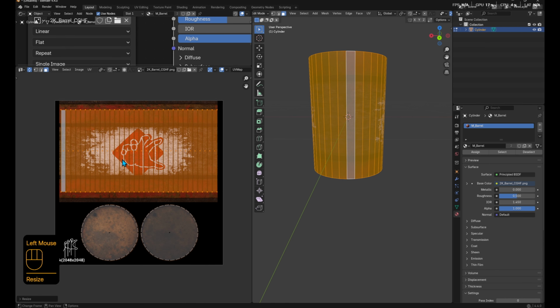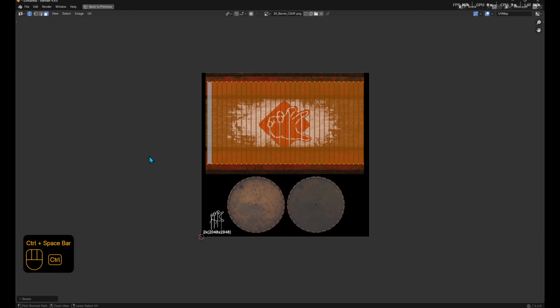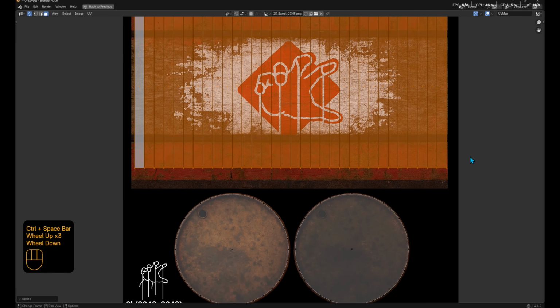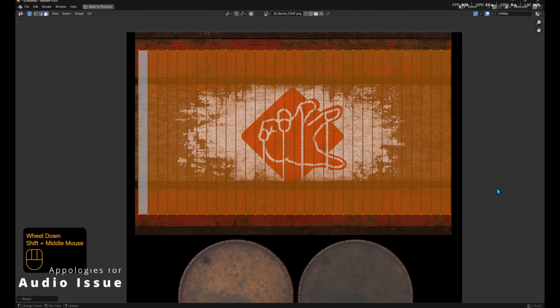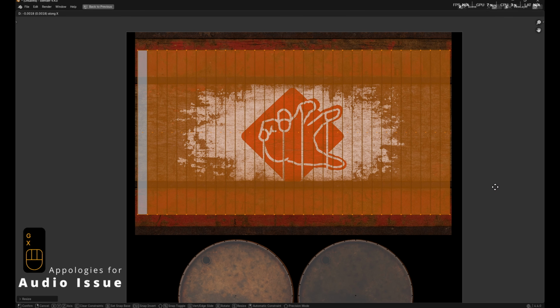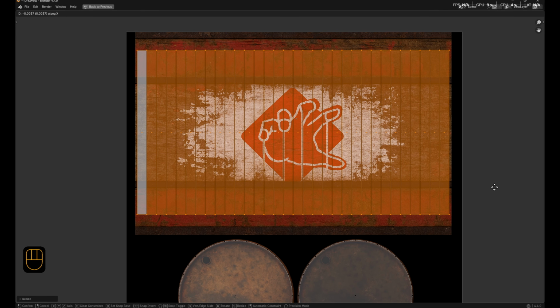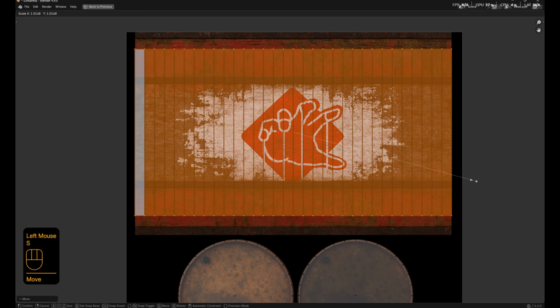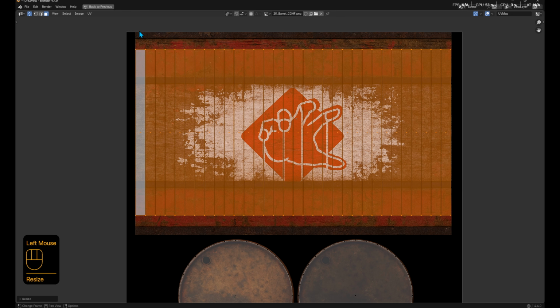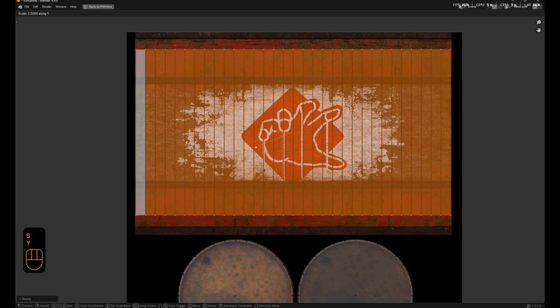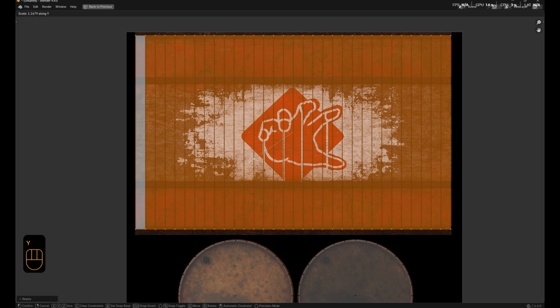I'm going to focus on this viewport again by pressing Control and Spacebar. Let's get right in so we can see what we're doing. We've got plenty of real estate. And let's just get this fairly central. And I'm just going to scale it with no constraints to about there. And now we need to scale it up on the Y. So S to scale on the Y. And look at that.